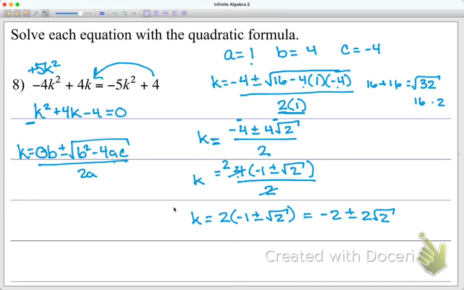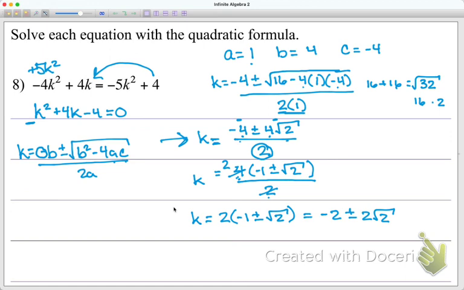Okay, shh, Kyson. What was your question, Jaden? So you have negative 4 plus or minus 4 square root of 2 over 2, and then you factored a 4 out of the numerator because they both had 4s. Now, when you get really good at it, guys, then what did you do? And then I reduced 2 into 4.